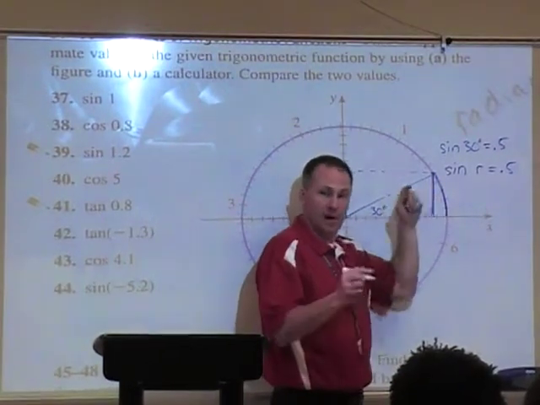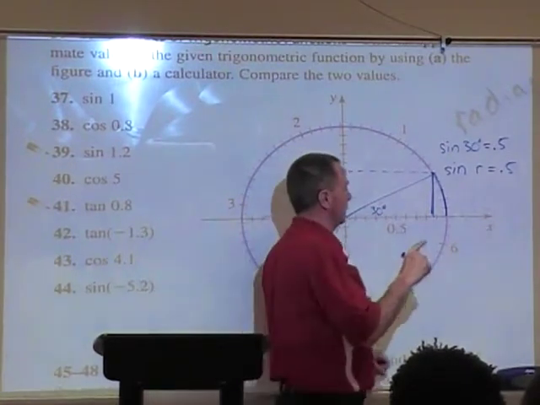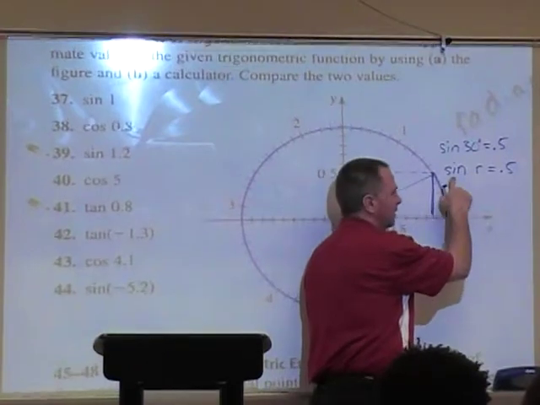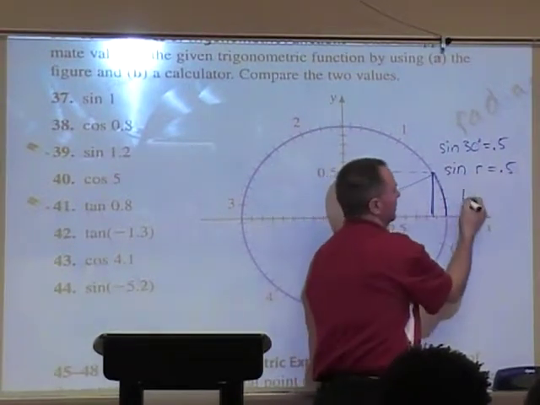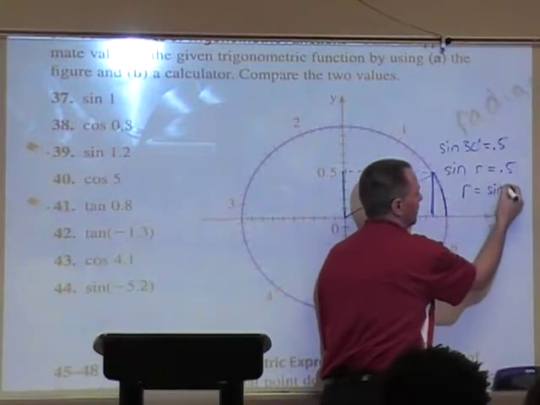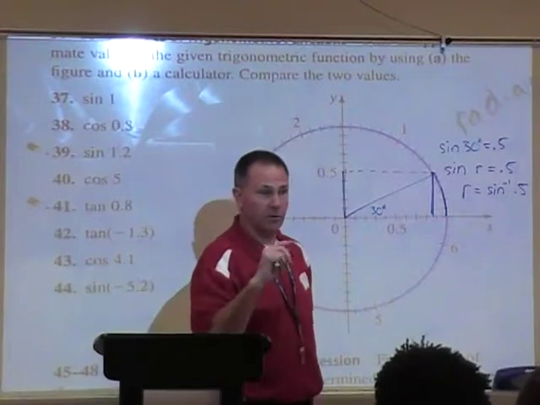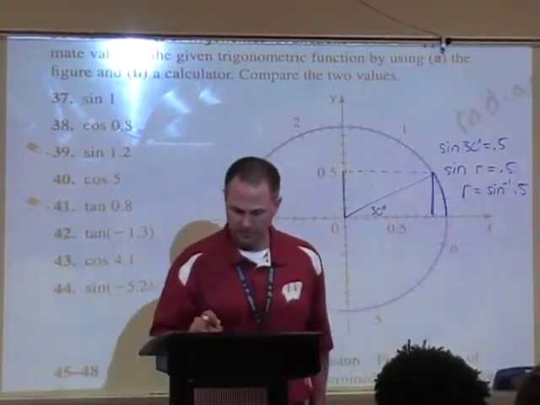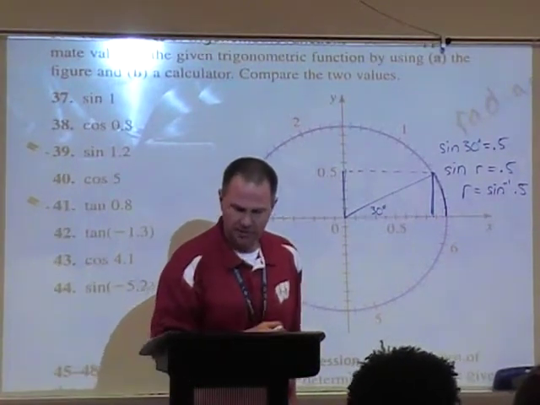It doesn't work because you're not in radian mode. That's what I did the other day. So to get r, I need to move the sine over there. What do we do? Arc sine, or the inverse sine of 0.5. Now you're looking for radians, so put it in radian mode and do the arc sine of 0.5.